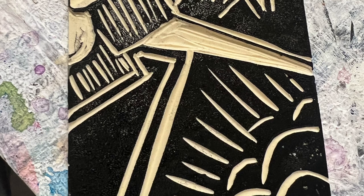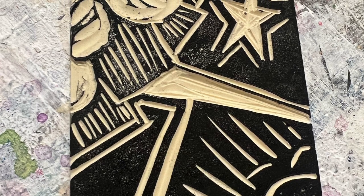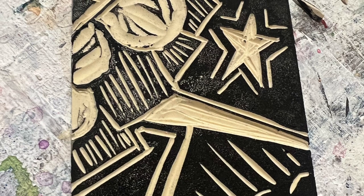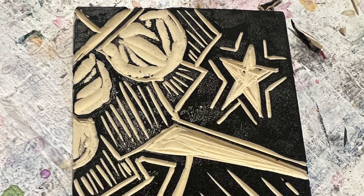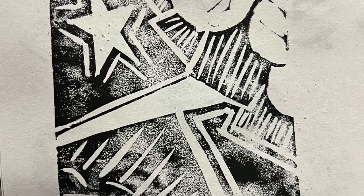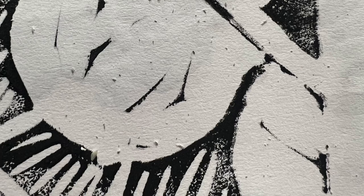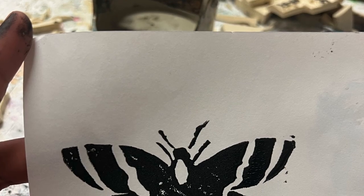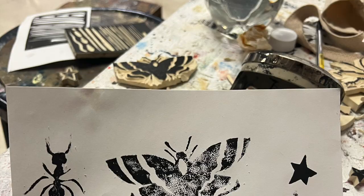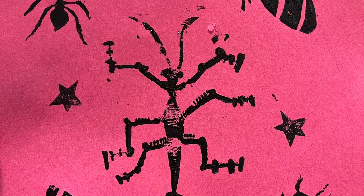While carving, it is important to go deep enough into the block to avoid chatter — which is just any extra black lines that are not meant to be there — and not too deep that you carve through the block. This process of printmaking does require some planning and envisioning. While I was drawing on my block, I was thinking about things like composition, pattern, and how the block would line up if I were to do multiple prints on one page. Here are some of my initial prints. I then kept exploring and going into subject matter I am interested in, as well as adding some more color beyond the black. This has by far been my favorite process — you really have to slow down and be very intentional with your mark making, because once you carve something out, you cannot go back.